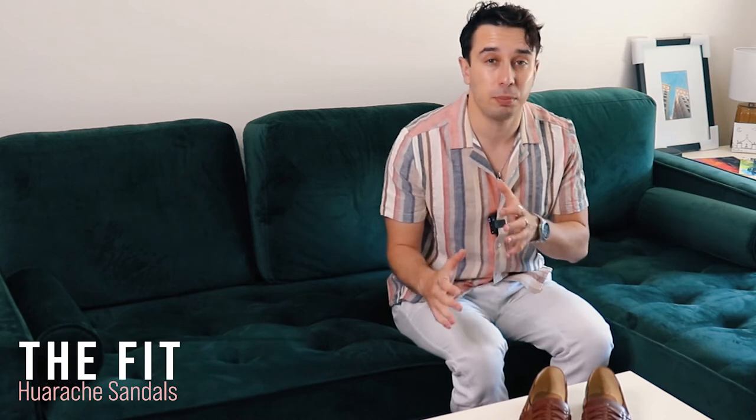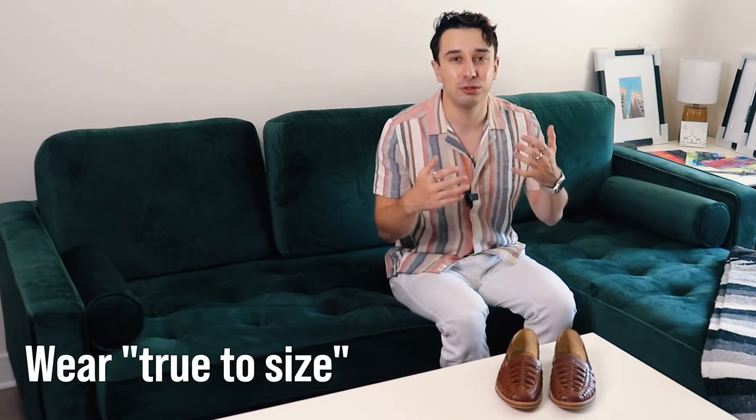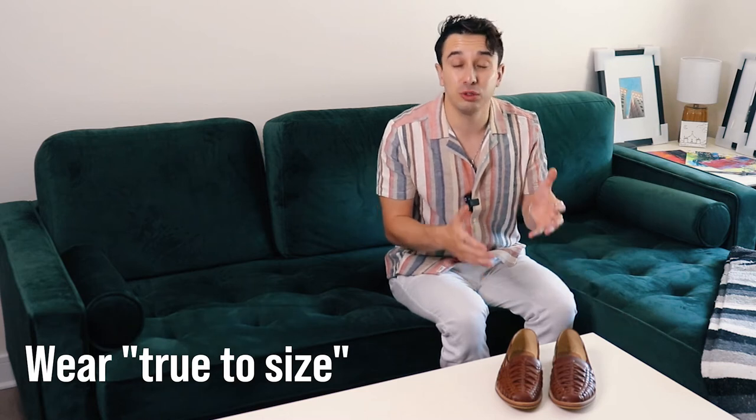There is a little bit of a break-in period to get them to actually fit like a glove, or at least a foot glove, a sock, at least to get them to feel very comfortable. For sizing, I would recommend a size down, go true to size, because you are going to be wearing these barefoot, which means you don't want them to be too big because they will slip off your foot.